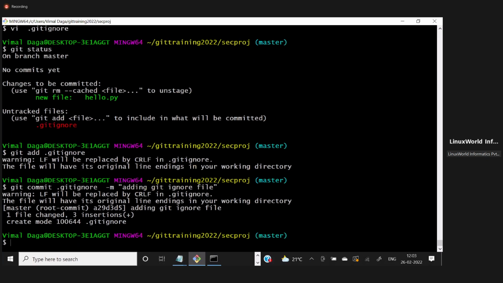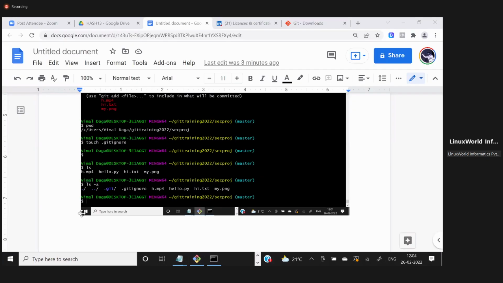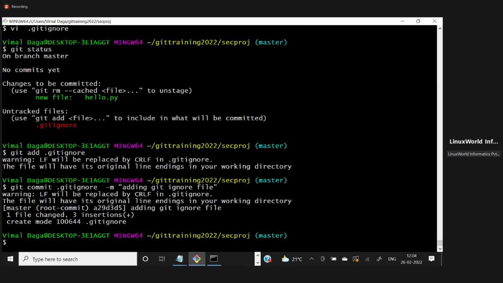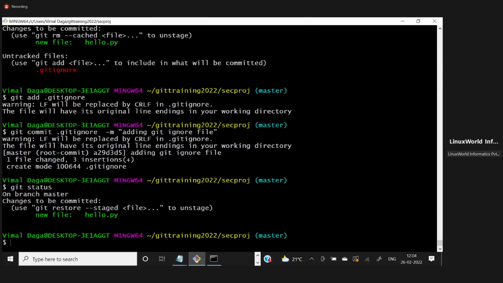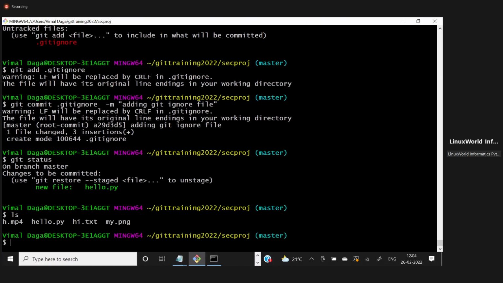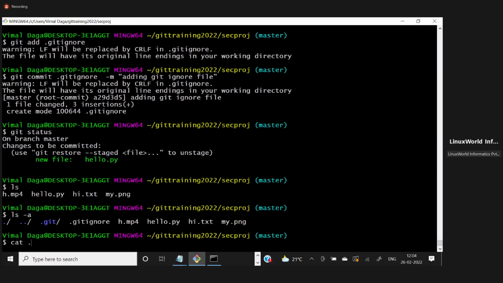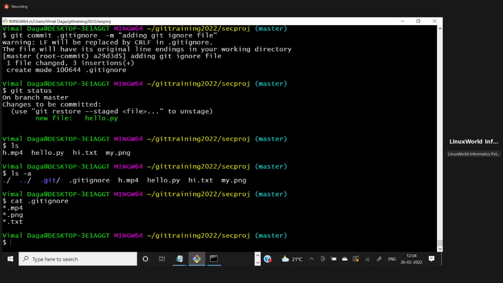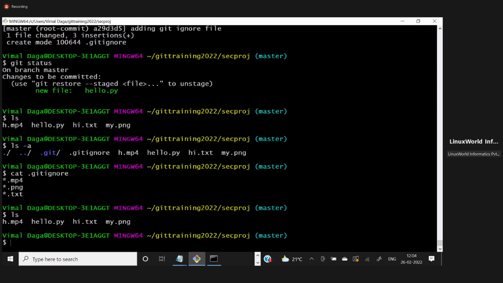That's all. So finally, if you run the git status command, even though in the workspace there are a lot of files, because of the gitignore file, because of the content of this file, we are asking Git not to focus on any file with these extensions. Only our focus area would be any other files, in my case, py. That is one small thing I want to tell you.